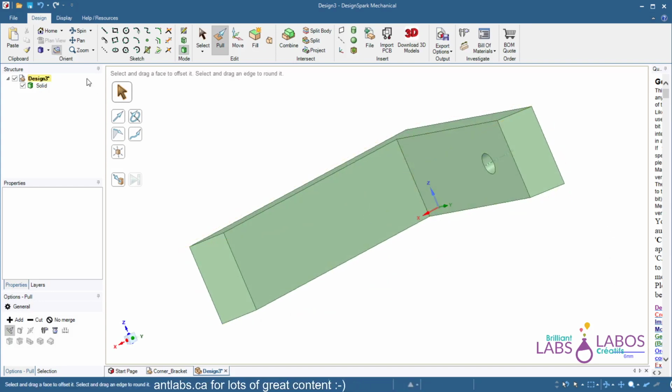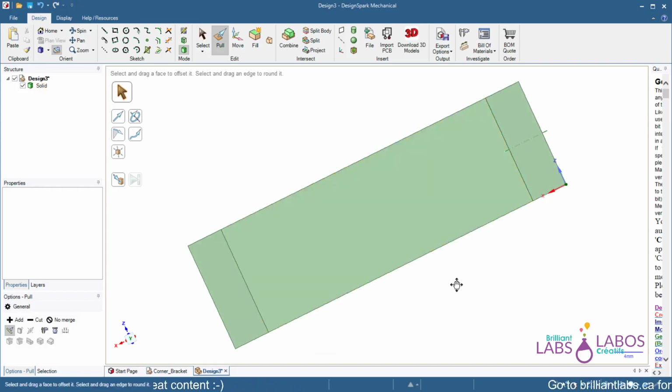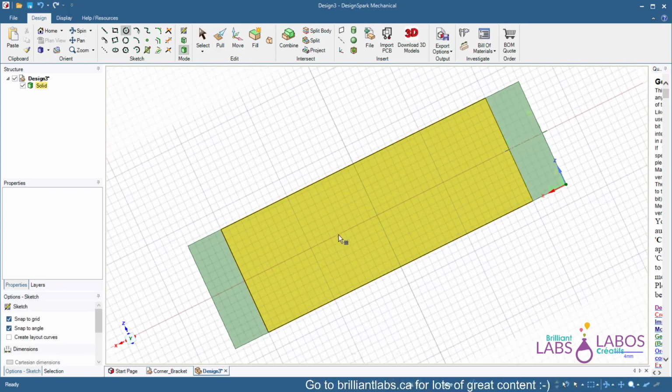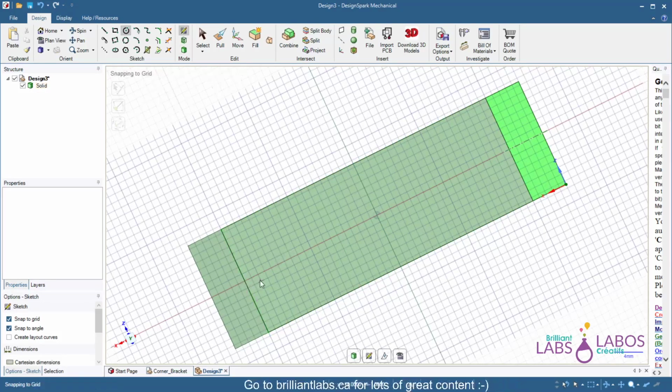So I'm going to orient myself to this plane here. And I'm going to select my circle tool again. And I'm going to click this face here. And like the other time, I could do this a number of different ways, but you can see that this line here is a little bit darker. I know that's every 10. So I'm going to come in, put it right 10 millimeters in from the end. And again, I want that to be 4. I could drag out for 4, or I can type the number 4 in for my diameter.